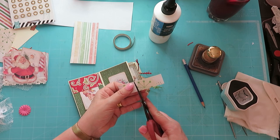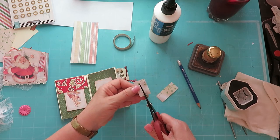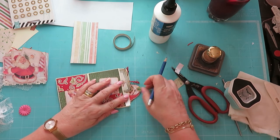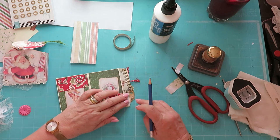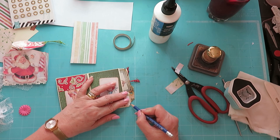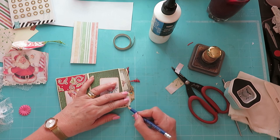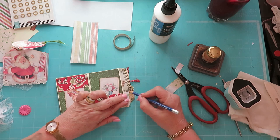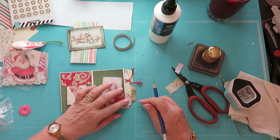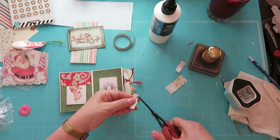I'm just going to use my scissors, see if I can cut it straight, and then I know it's got to be there. Then you take it again, put it back. Let's just take that guy out so it's flat. So you measure the angles. See there, I'm measuring here, and a little pencil here, and then same thing here. So my angle is there, and I can't see it at the top. Let's just move it, get this out the way too. Best to do this without anything inside.